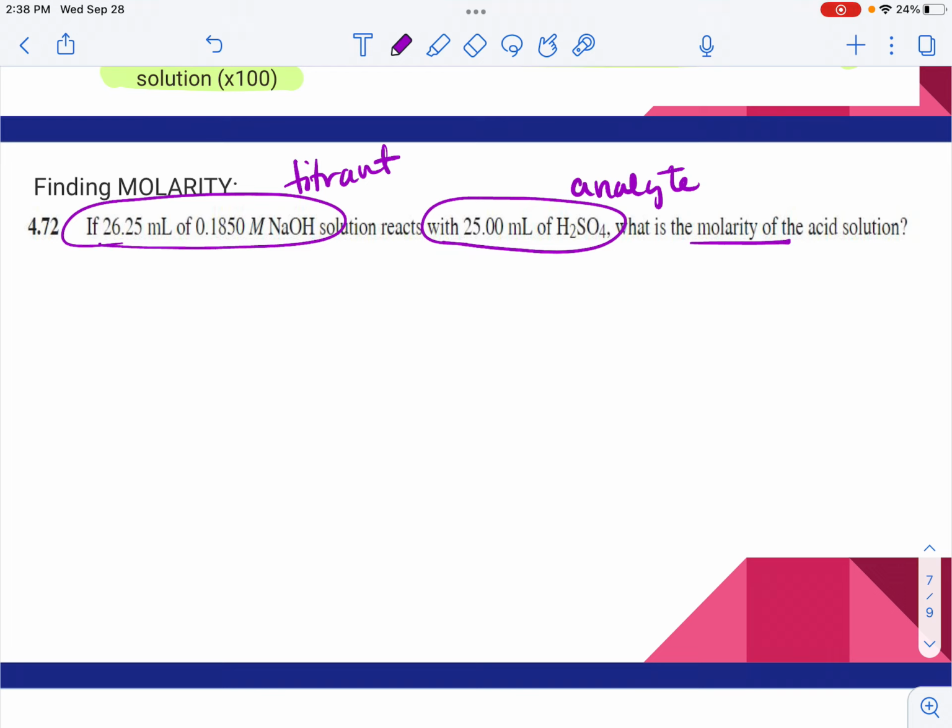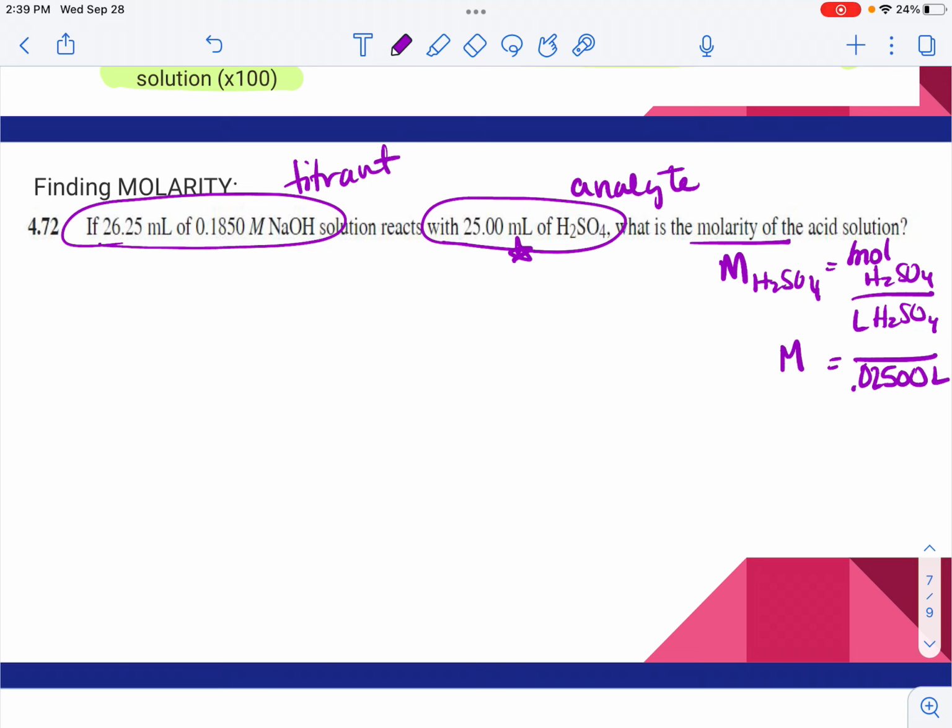And so if I'm solving for molarity of the acid, that means that I need moles of H2SO4 to divide by liters of H2SO4, all by itself, original solution. So I already know that the volume is 0.02500 liters. That was given to me here, okay? So now I need to do stoichiometry to figure out the moles of the H2SO4 to put into the numerator. Just kind of picture that this is what you're doing.